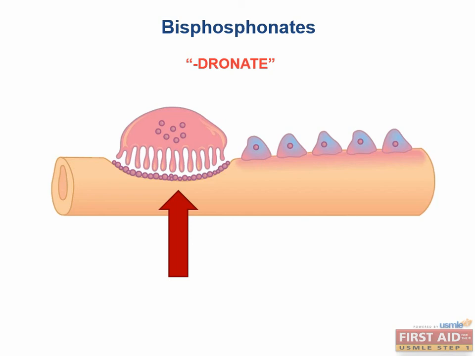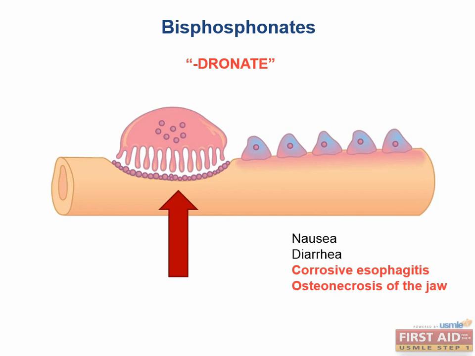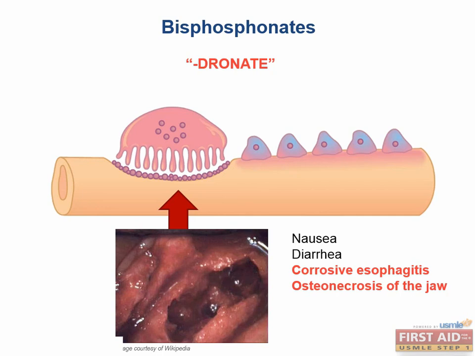So how are these drugs going to be tested? Most likely on the side effects. And the side effects are totally classic. As with many drug classes, there are non-specific side effects like nausea and diarrhea. But more importantly, you can see corrosive esophagitis. What should you remember for these patients? Take pills around meals, and also remain upright for some time after ingestion to help prevent this uncomfortable side effect. What about osteonecrosis of the jaw? Osteonecrosis of the jaw can be a result of bisphosphonate use. This is a pretty classic side effect.